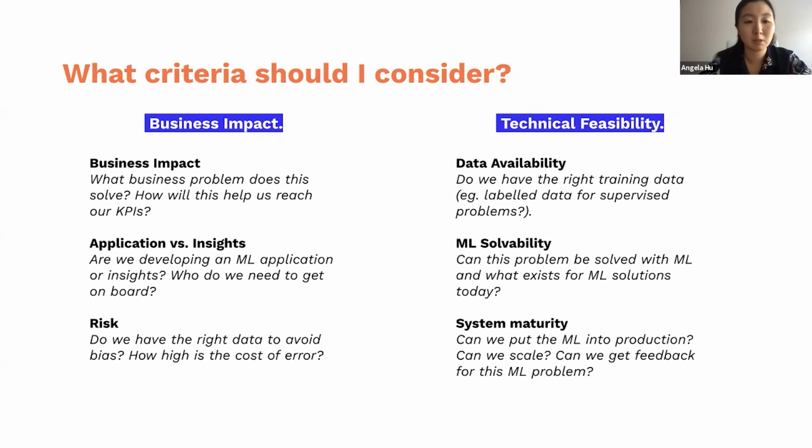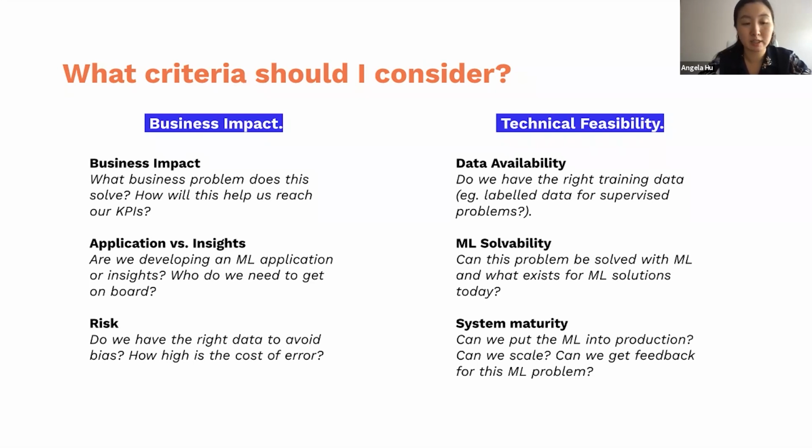So a lot of the times at Spotify, when we are looking at what types of ML problems to invest in from a business perspective, we typically take a look at the number of users that would end up being impacted, as well as figuring out how this plays into our KPIs and whether or not this falls in the direction that we are trying to take as a team. There are some problems that impact, let's say, only 0.5 million and some that impact 3 million. So it's really important to consider what the potential impact could look like when evaluating multiple options.